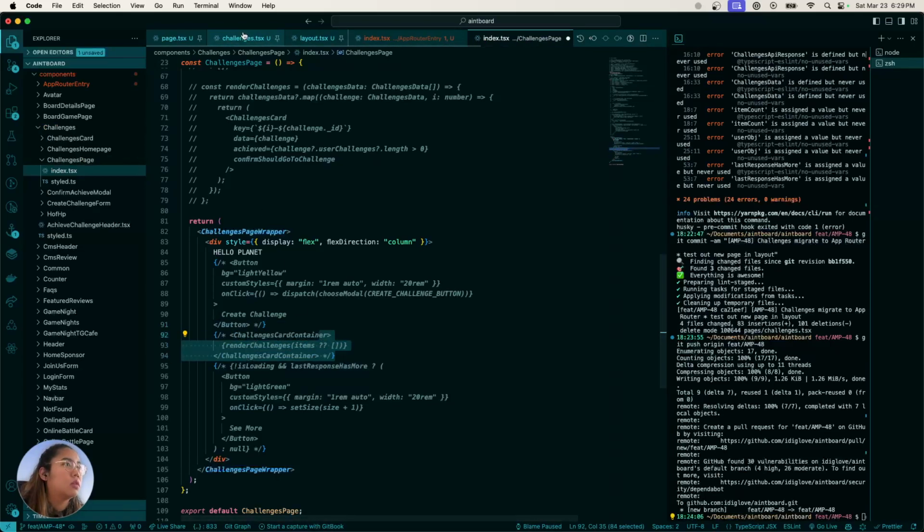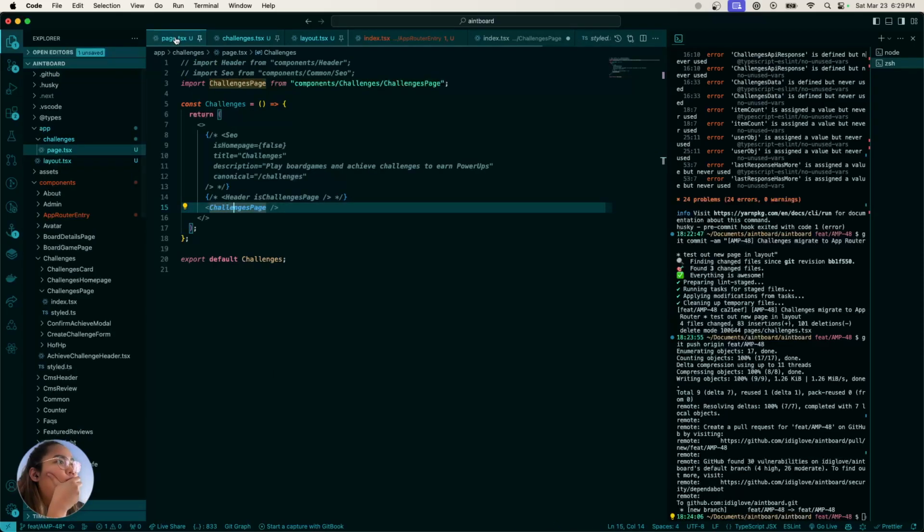No. So we have to do fetch initial items first. And here, this is a server component, right? Yeah, it's a server component. We can do a mutation, not a mutation, just an async function for fetching.